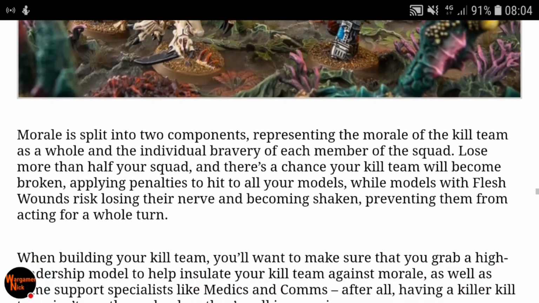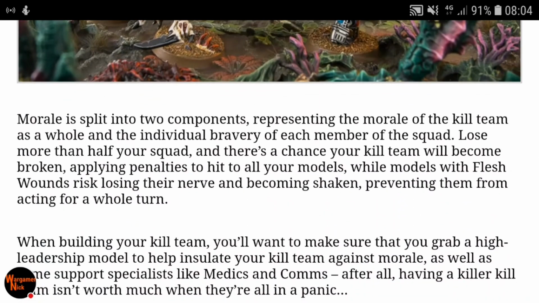There's some change here. Morale is split into 2 components, representing the morale of the kill team as a whole and the individual bravery of each member of the squad. Lose more than half of your squad and there's a chance the kill team will become broken, applying penalties to hit on all your models, while models with flesh wounds risk losing their nerve and becoming shaken, preventing them from acting for a whole turn.